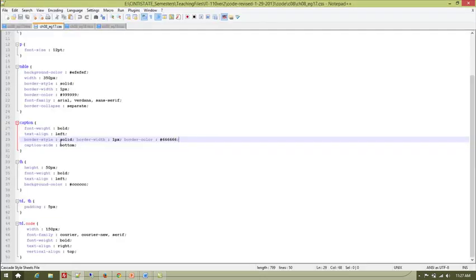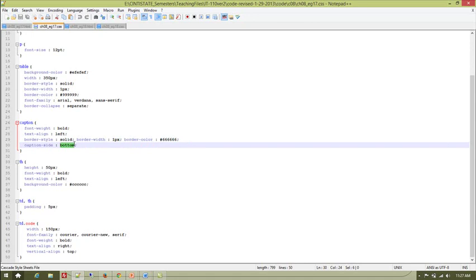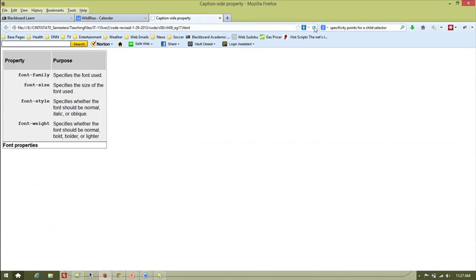So what if we wanted to put this caption on one of the sides? Let's see exactly what happens to it. We'll change the bottom to the right, save it, and refresh our page, and you can then see what it does. And this width becomes somewhat ambiguous. You're never sure exactly what it's going to be. Usually it's the longest word. You could use style sheets to set the width of that as well and set the height, but for me I very rarely see that used, bottom or top, but it can be. I'm not saying it's wrong to use it, just saying I don't normally see that.